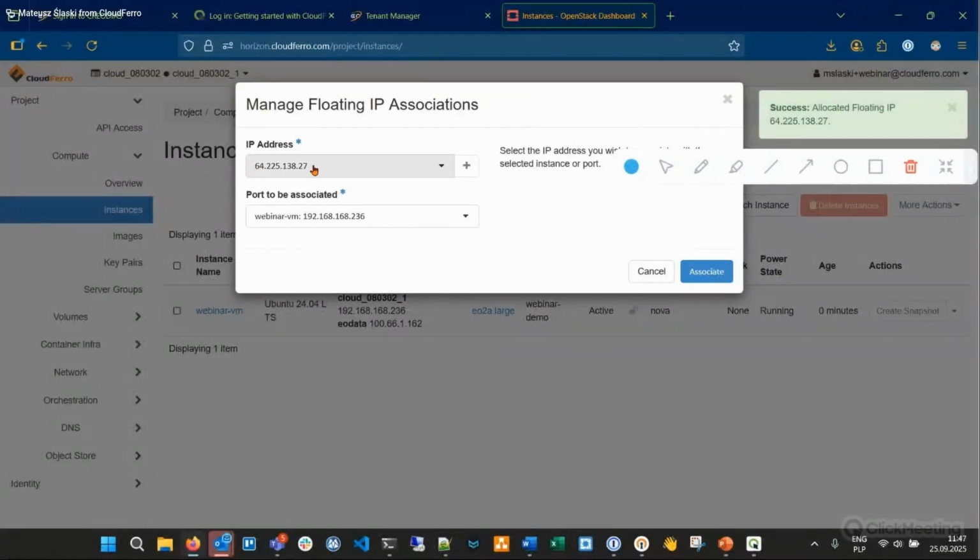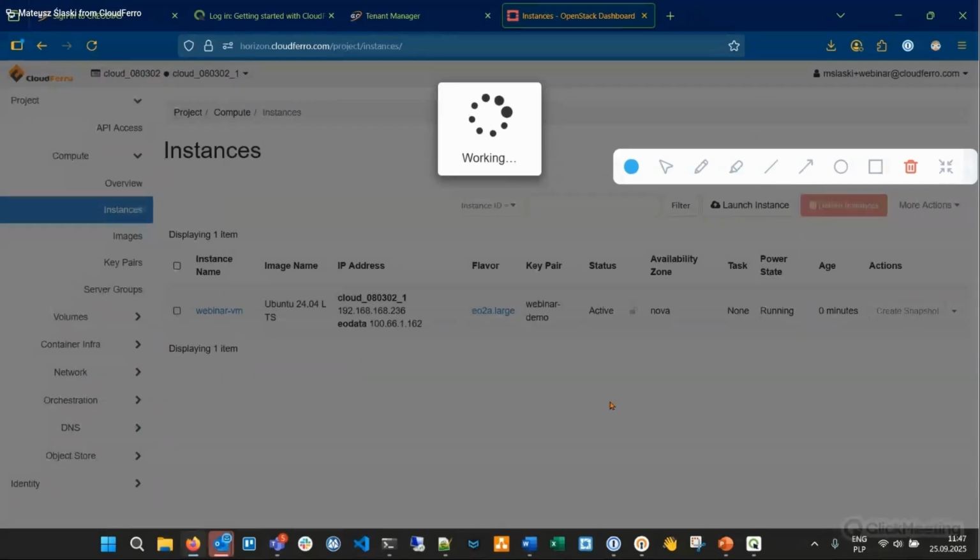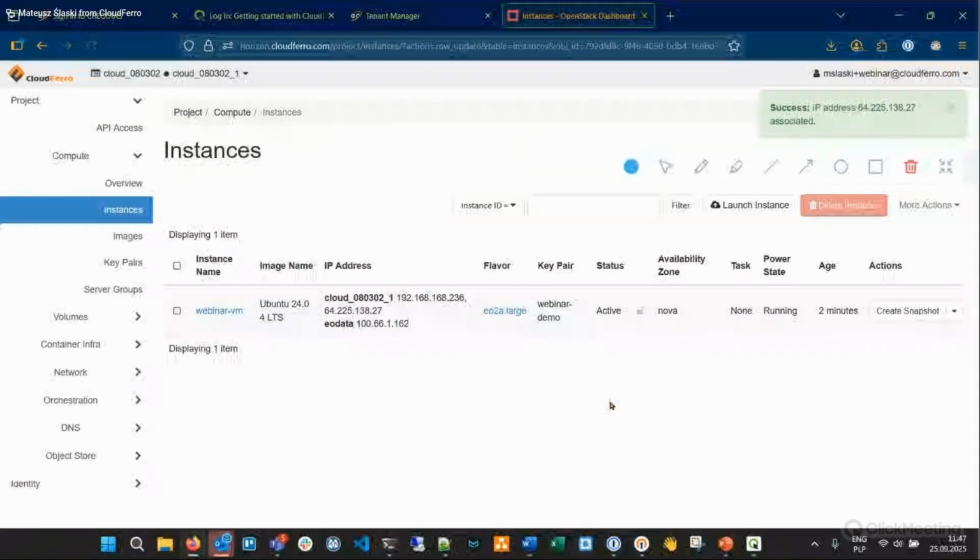You see that a random address from our public pool for the cloud was chosen. I click associate. And you can see that we have it assigned to our interface for the default network.